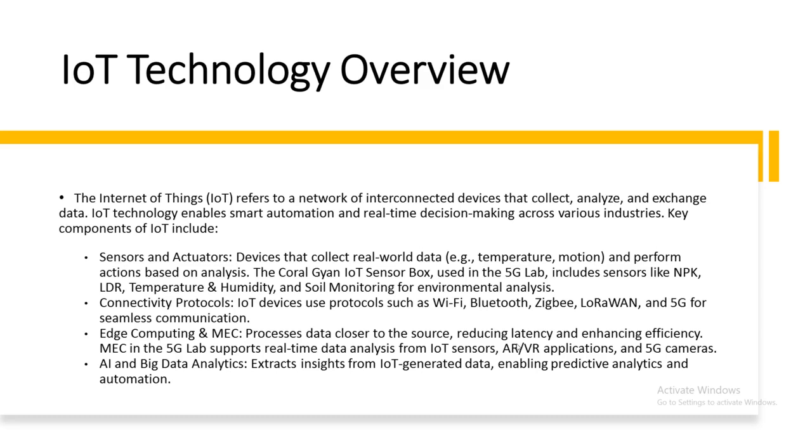Connectivity protocols: IoT uses protocols such as Wi-Fi, Bluetooth, Zigbee, LoRaWAN, and 5G for seamless communication. Just a little bit of insight here: you are not restricted to just these protocols. You can use any kind of communication protocol if you know how to integrate them properly. A few months back, we were working on some protocols that we considered impossible to integrate with the 5G network, but with a little bit of engineering, we were able to do so. I think that will be enough for the connectivity protocols.